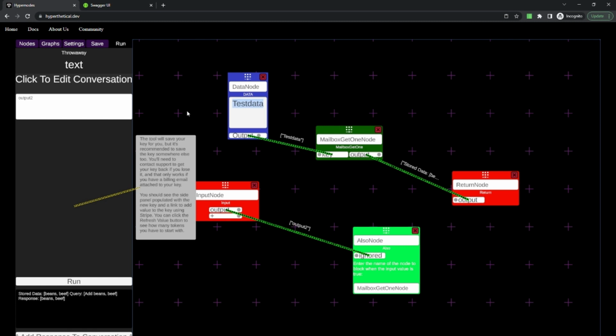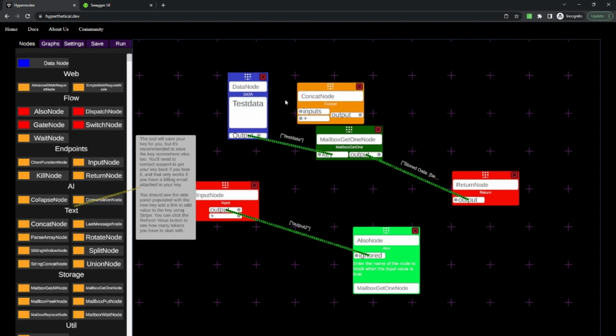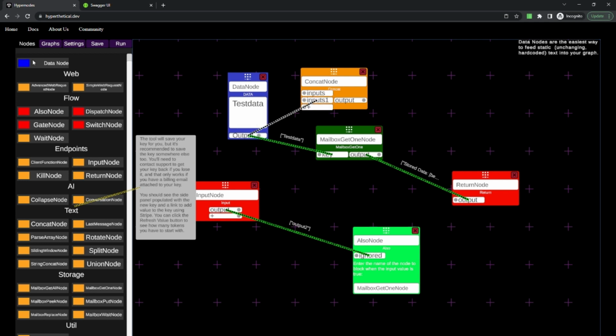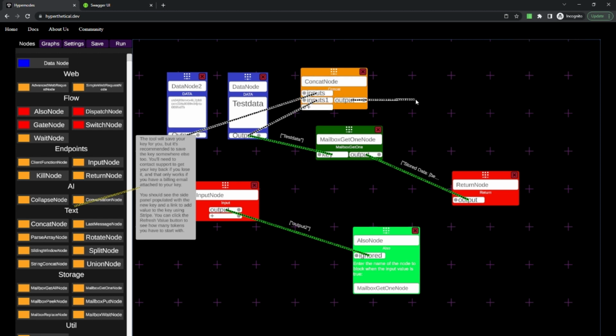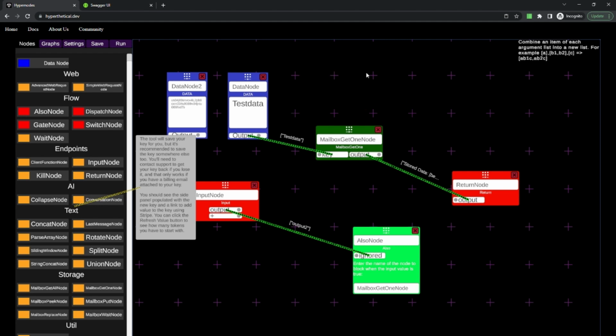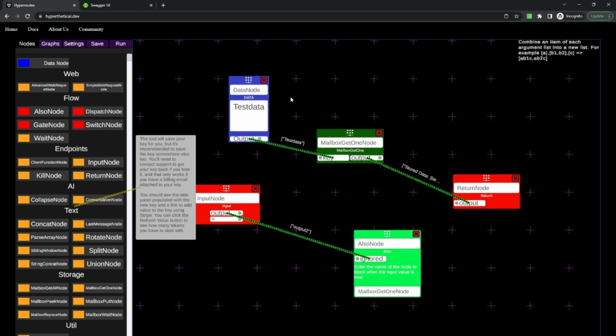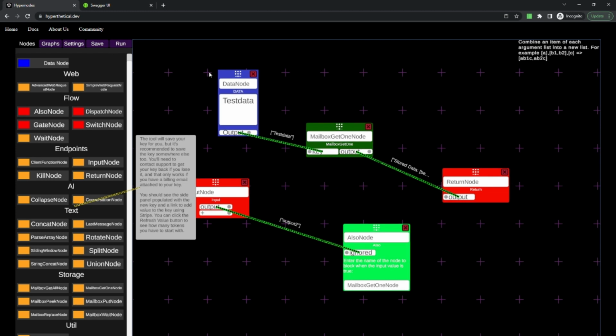So if you want to make this private, you could have a concat node, you can paste test data on, you can have a long string of gibberish that represents your private key. And then nobody's going to be able to guess the resulting mailbox key. But for the demo, I will keep it simple and I will just continue using test data.